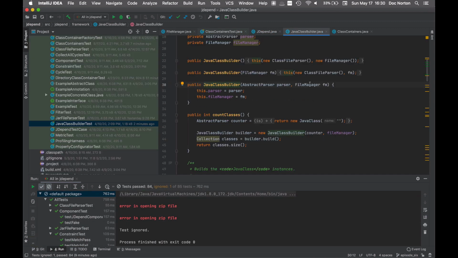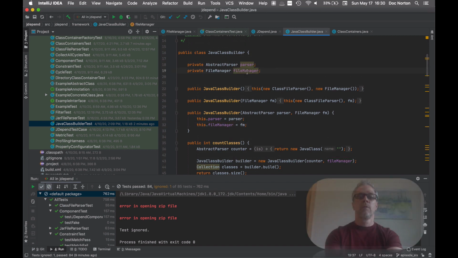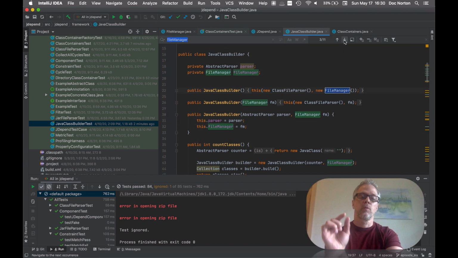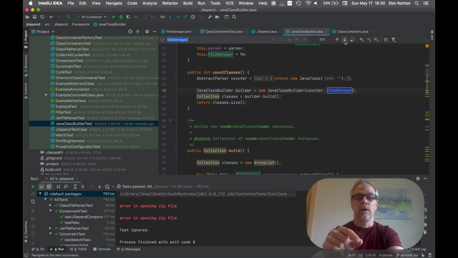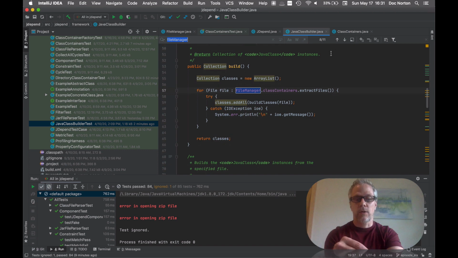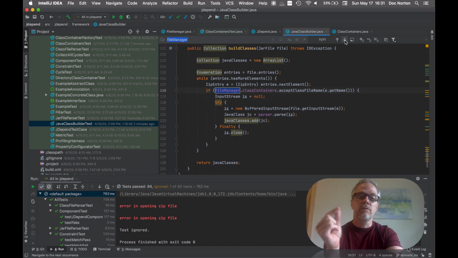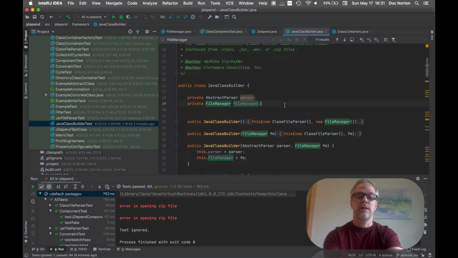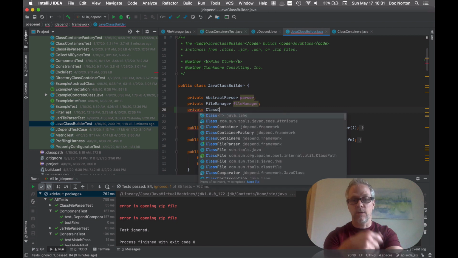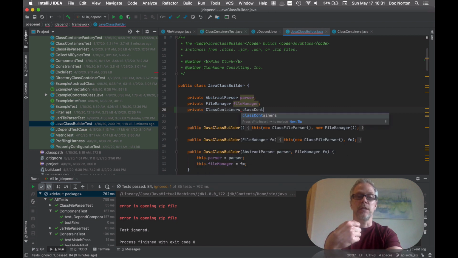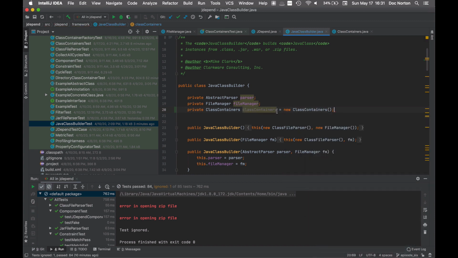All right, now we want to actually pull FileManager out of the Java Class Builder. What we're going to do is we're going to go over to Java Class Builder. We're going to introduce a new class container. We're going to equate it with the FileManager class container for just a brief period here and go through and remove all of the FileManager references that are inside of Java Class Builder so that it's actually referencing the class container that we just introduced. This will allow us to then remove FileManager from Java Class Builder altogether.